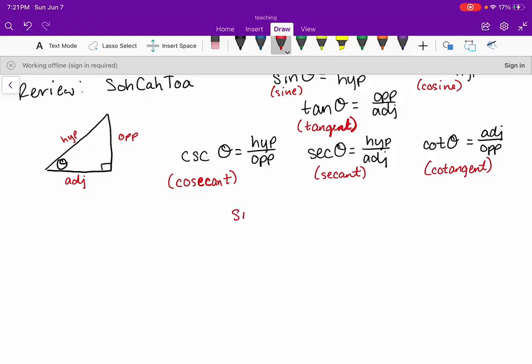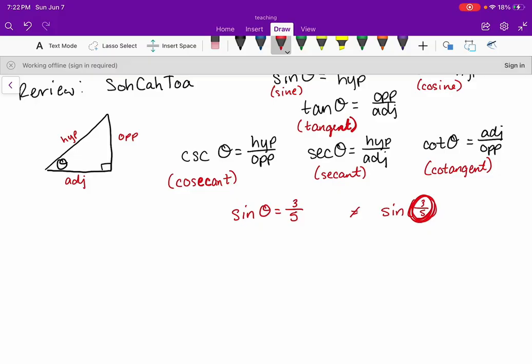If I tell you something like sine of an angle is 3/5, this is not the same thing as you writing sine 3/5. But this happens a lot in this class, especially when we start doing identities and stuff like that. So make sure whenever you put something in the parentheses of sine, meaning where the angle should be, it should either be in radians, which means it probably has pi within it, or it has a degree symbol.